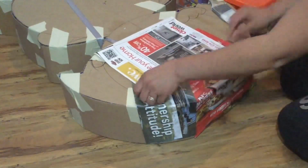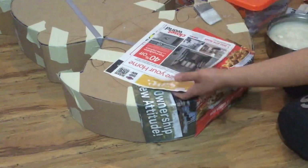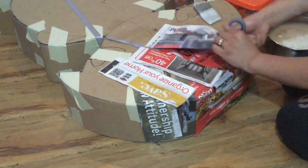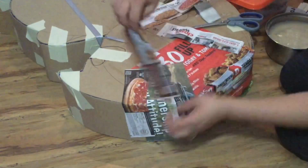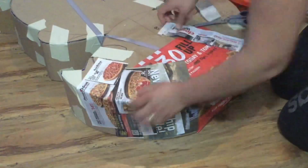But now we're gonna go ahead and focus on the edges because the center of the piñata is already strong because cardboard is pretty thick. Okay, so when you start adding your paper all around the edges, you could also be using newspaper. You're gonna be adding about 3 to 4 layers of it.